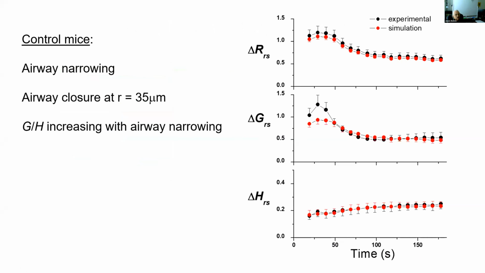And that was easy to put into the model. I just said, okay, find some airway radius, which happened to be 35 microns. And anytime an airway in the model gets less than that, close it and keep it closed. And when I did that, the match to the airway resistance didn't change. The match to the tissue resistance got a little better even. And the match to the tissue stiffness was perfect.